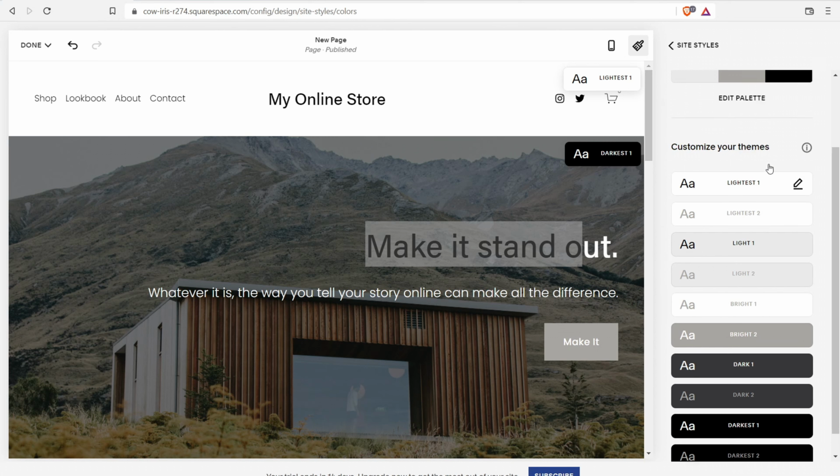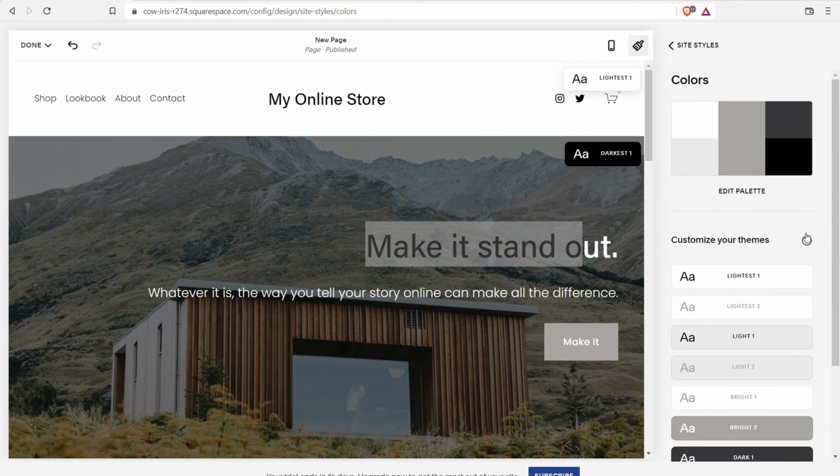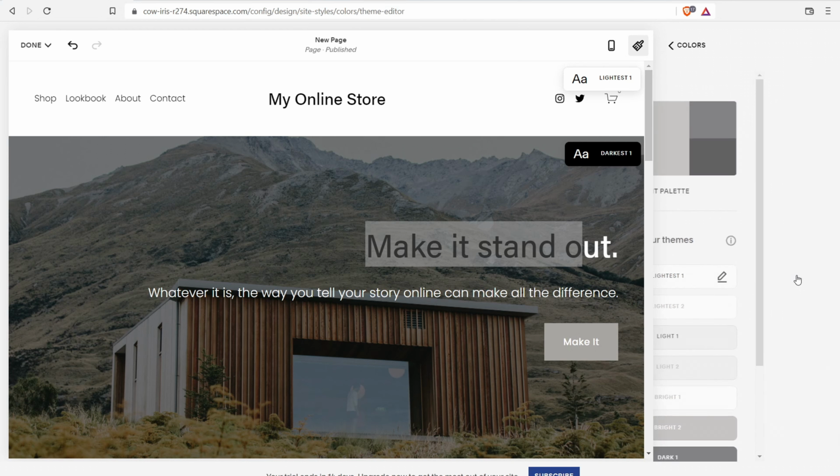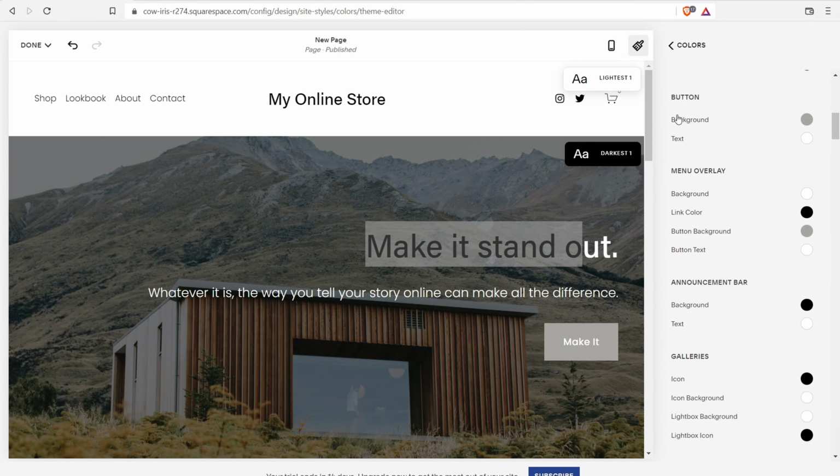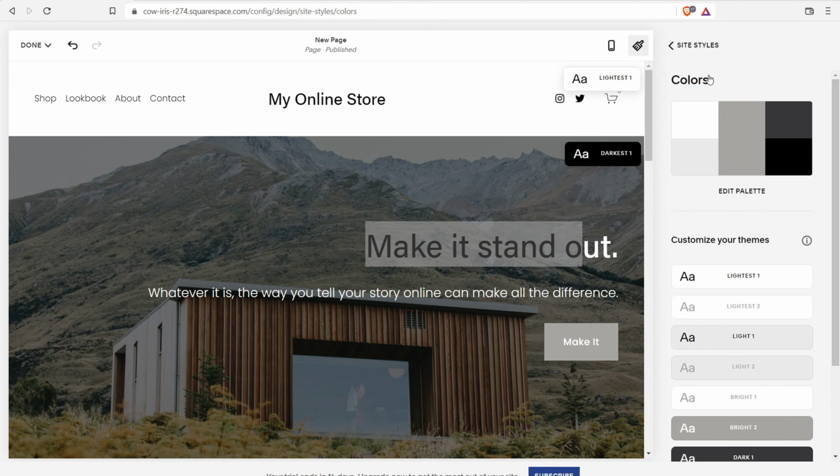And then over here is where you can change the colors for different aspects of your theme, okay? And so we have the presets right there, customize your theme. So I'll click over here and we have lightest, and then the header style is over here, selection, button, etc. The different types of text, you can just jump in here and change colors as you see fit.